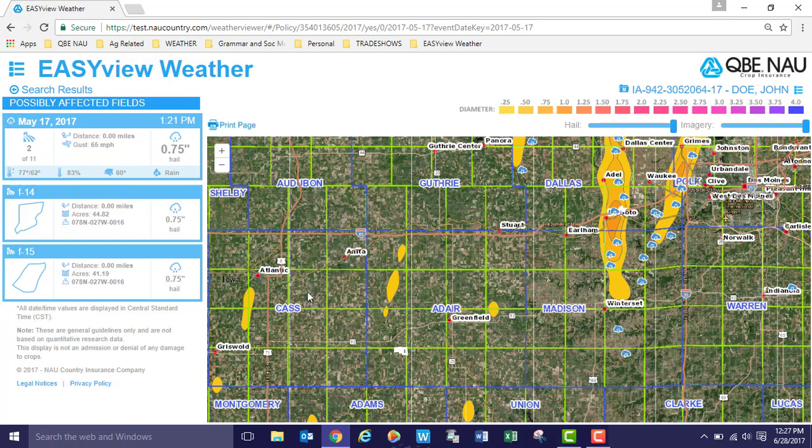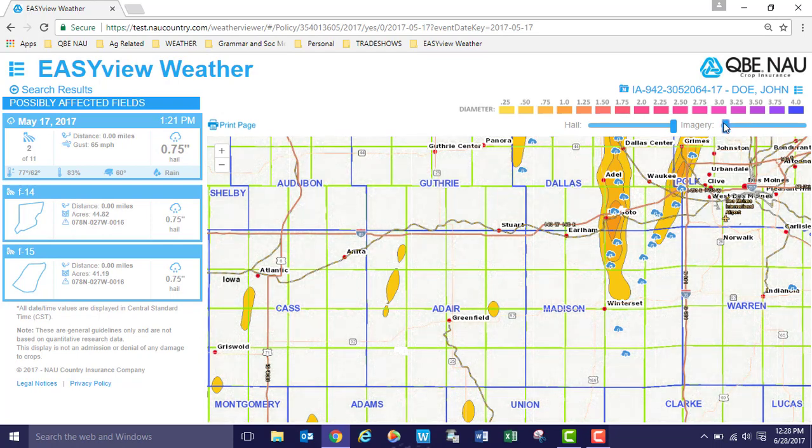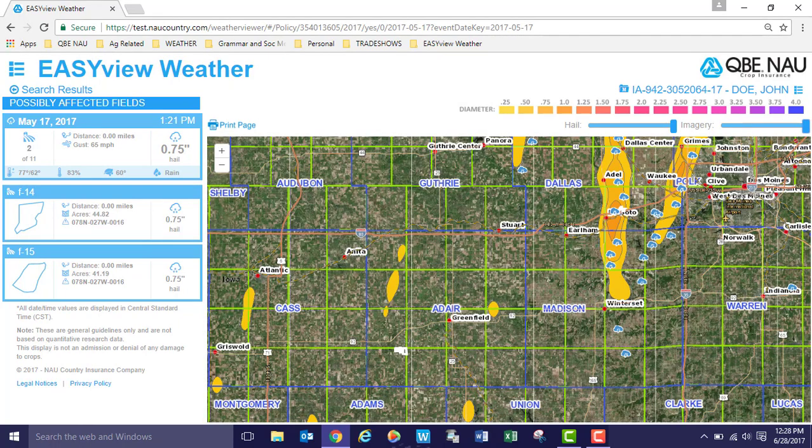Next, let's check out the map to the right of the event cards. We have two slider bars that will let you adjust your map and data overlaid upon it. Move the hail slider to the left or right to make the hail data appear lighter or more translucent, or brighter, more opaque. You can do the same thing with the background imagery. If you move the slider bar to the left, much of the background imagery fades out. So then you end up getting just a blank map, and you can maybe see that hail data just a little bit more clearly. However you want it to appear when you print it out or show it to your policy insured, it's entirely up to you.